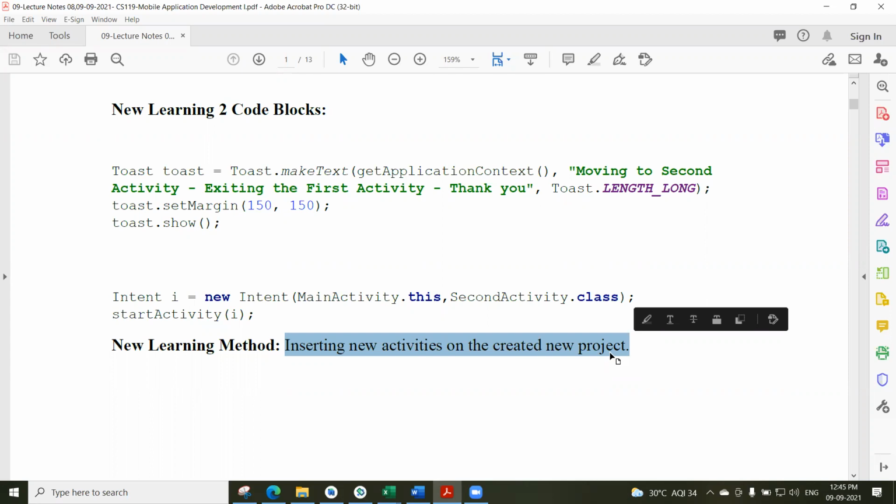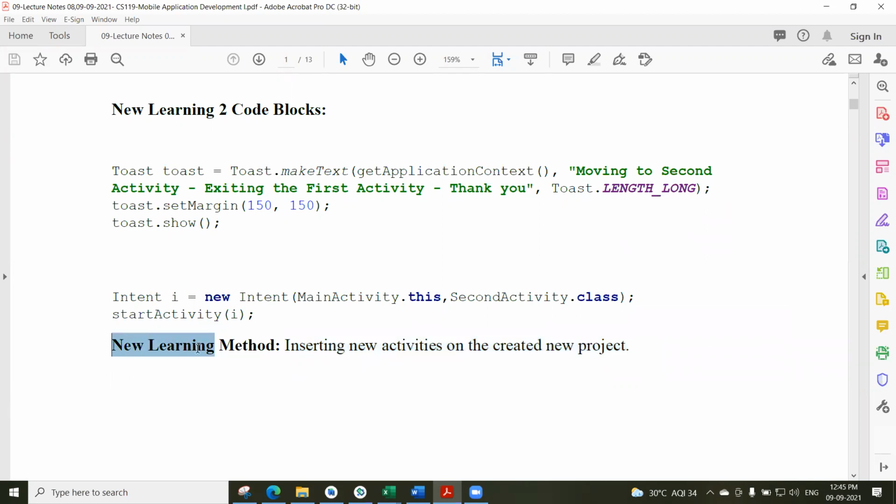Additionally, the corresponding Java file is also created. That's the second activity. It's done automatically. Along with it, in the Android manifest file, the necessary tag information for the activity you inserted is added by auto coding. These three are happening. That's a new learning method here.